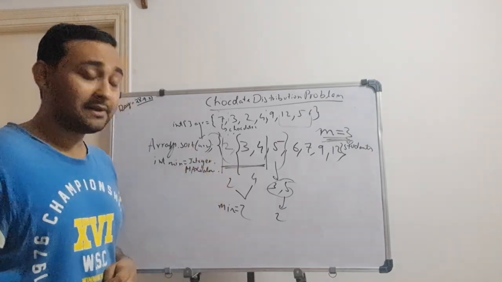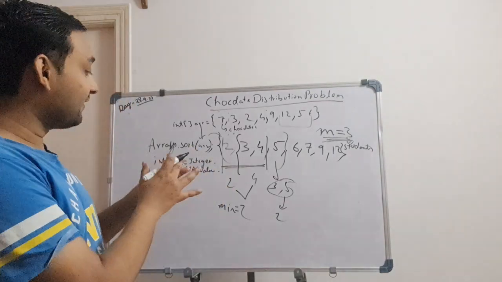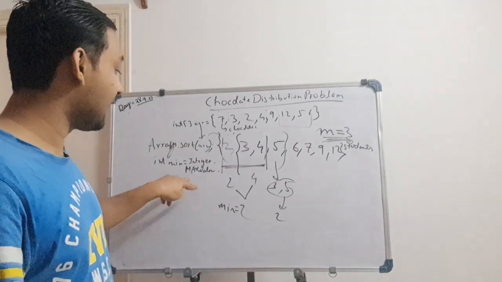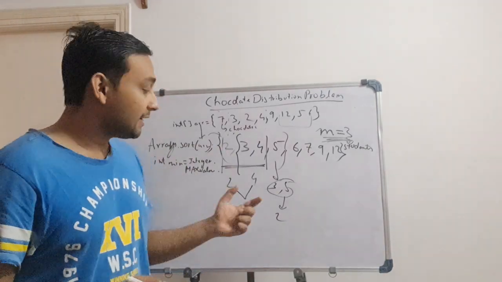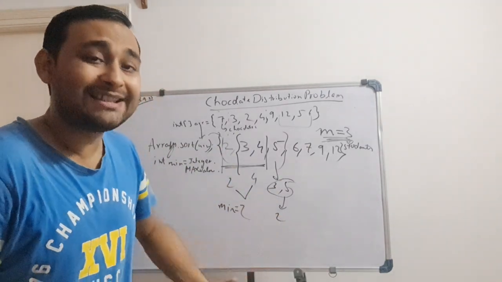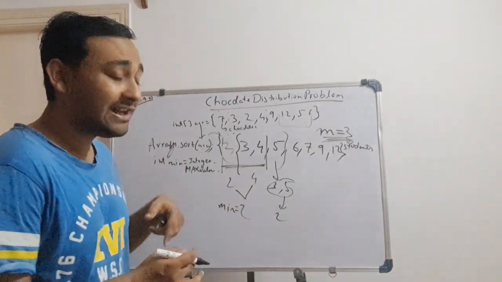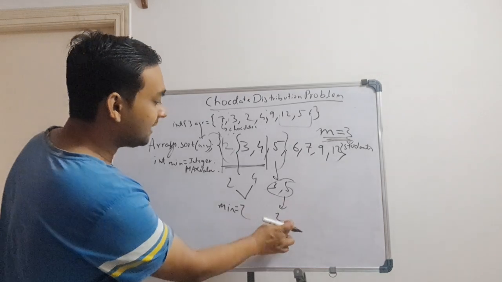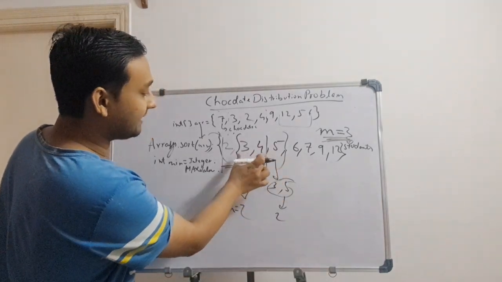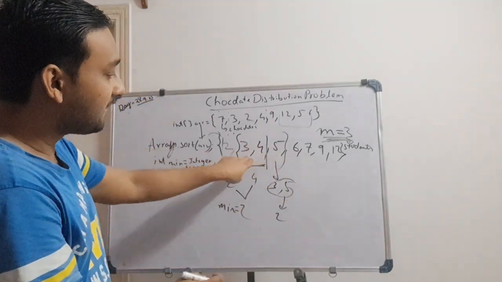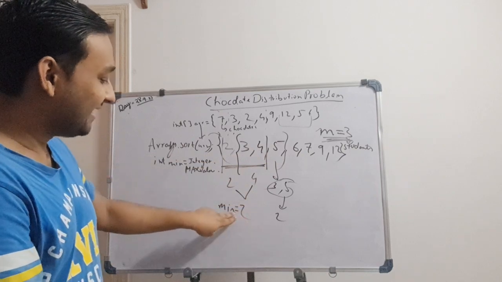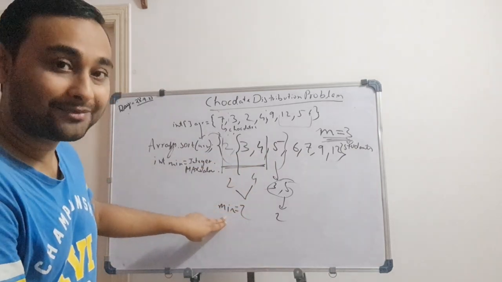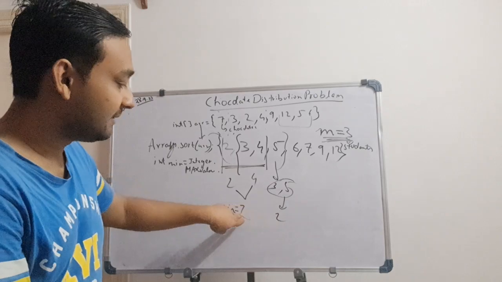Okay, so it will be like 2 to the power 32, so that will be the maximum value of any integer. So I am assigning that maximum value, so that if any value is found which is less than that, automatically min value will be assigned with that value. Okay, so after that I have found out like 2 is the minimum among this, the difference between maximum and minimum will be 2, but it is not less than the minimum here. Okay, so I will not change this value, it will be 2 only.